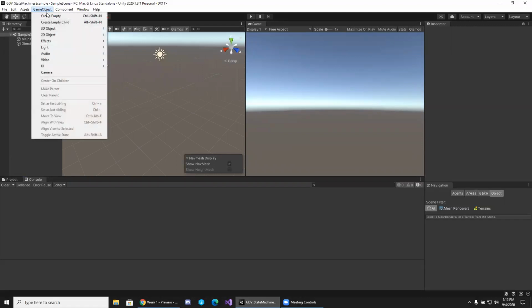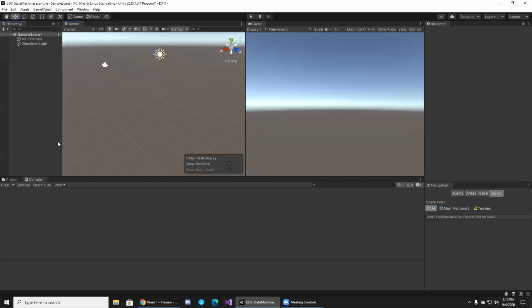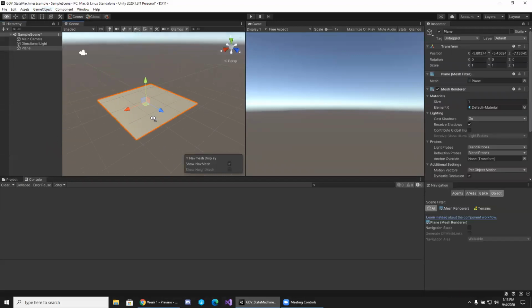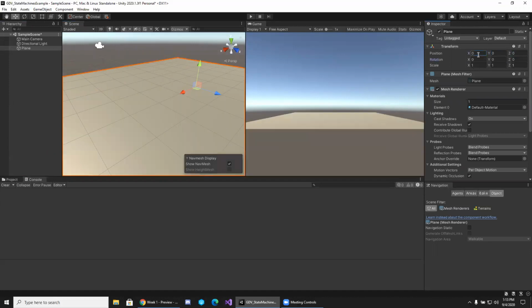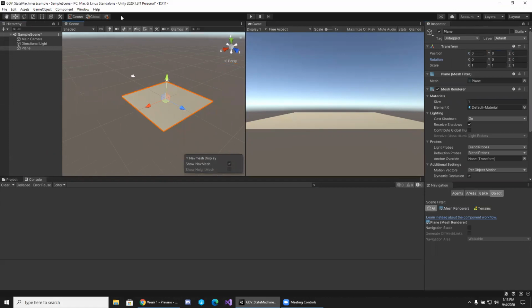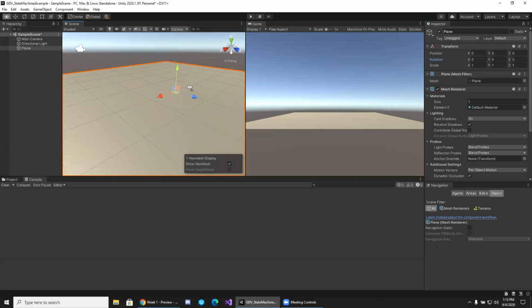I'm gonna just add a quick floor for the ground, and zero that out. And then let's build a quick door.